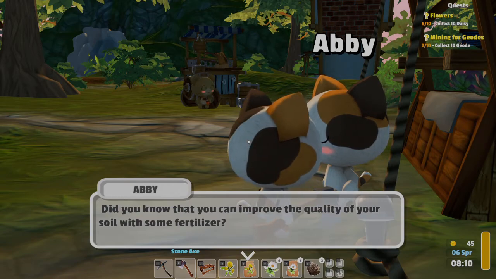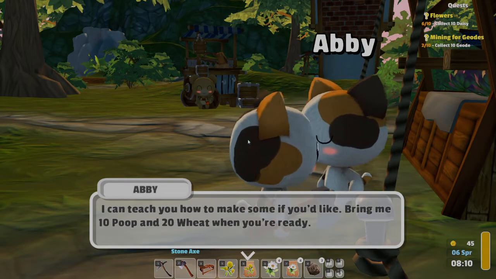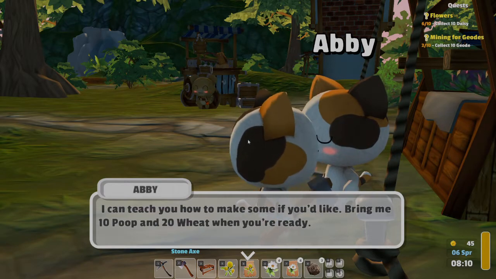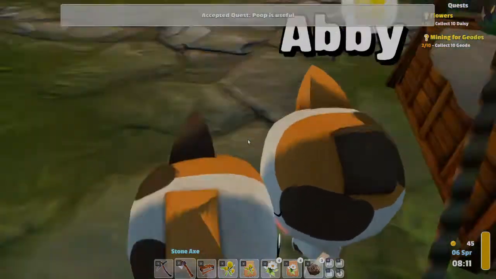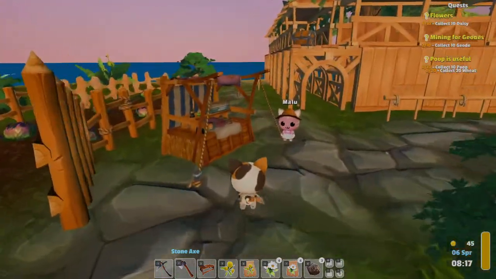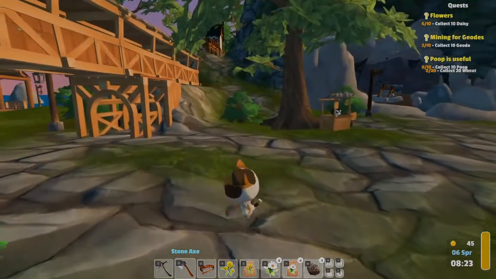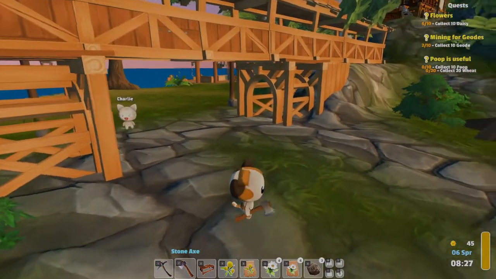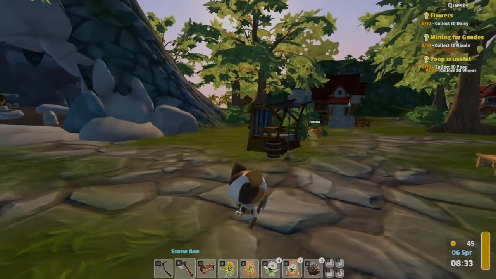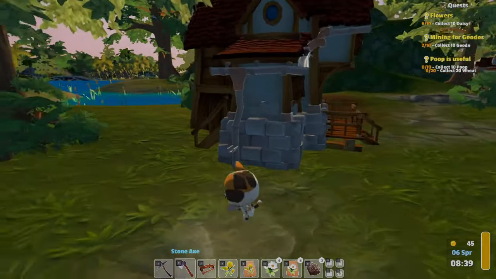Did you know that you can improve the quality of your soil with some fertilizer? I can teach you how to make some. If you'd like, bring me 10 poop and 20 wheat when you're ready. Okay? Okay, okay, okay. You don't need anything, no. Neither do you. Alright, I think we're good.